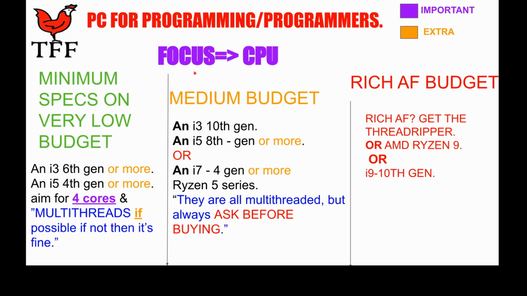Then I'm going to talk about medium budget PC. So you're going to start with an i3 10th generation. If you can afford it, great. If you can afford more, then get an i5 8th generation or more, right? Or you can get an i7. Now we're talking serious business. 4th gen or more. It might be overkill if you're only going to do programming, but it's a good thing to have, right? Then we have the Ryzen 5 series or 7 if you can afford it.